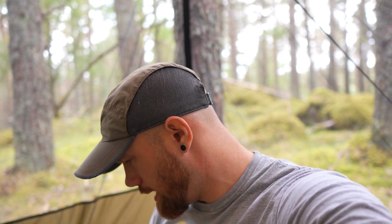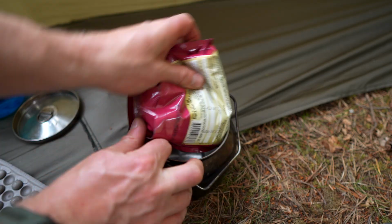Obviously I'm getting quite hungry now, so I've just got a boil in the bag meal, a veggie one, smoky stew with potatoes and lentils, so that should be good. I'm just going to boil up some water on this new stove. I'll talk a bit more about the stove later on. I just want to make something quick to eat and a coffee at the moment.